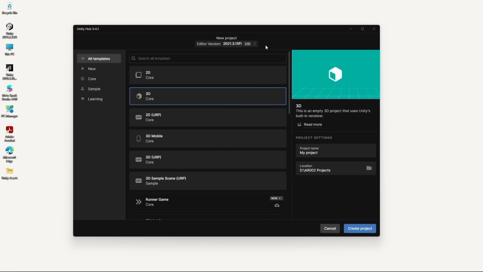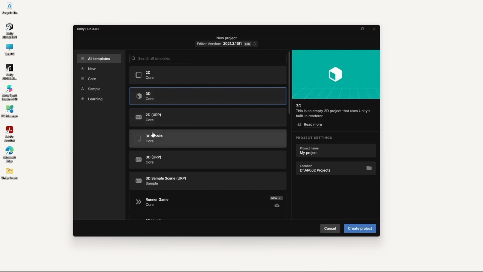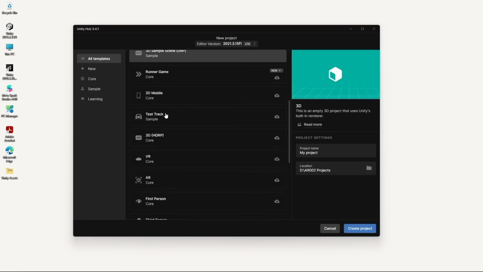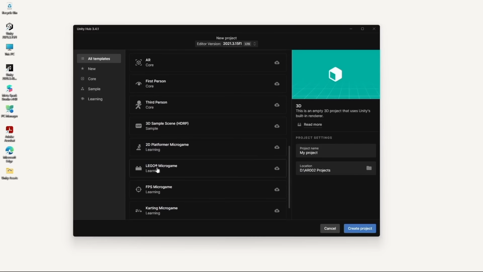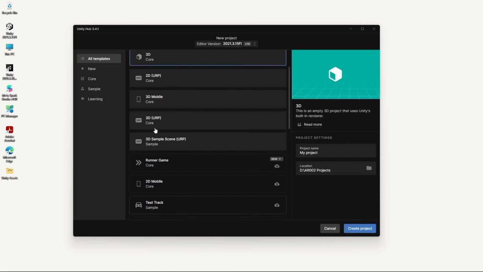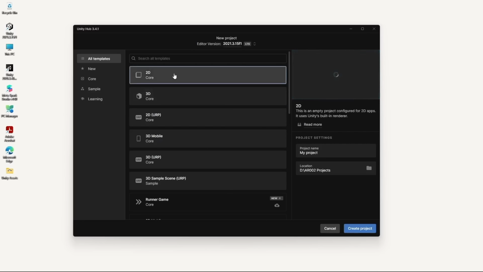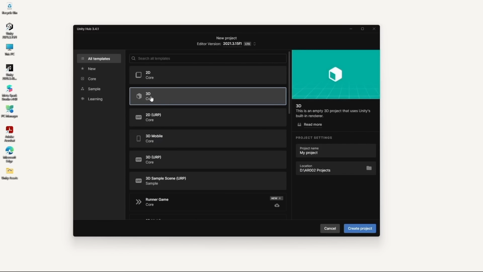Now once you've selected the Unity editor, you will see there are multiple options for templates, right? There's 2D, there's 3D, there's 3D mobile, 2D URP, then sample URP. I think there's HDRP also. Then there are a lot of examples that Unity has already coded for us. But for this video, we are going to go with a blank project, and we are going to select 3D Core because we want to have the 3D functionalities. Now, if you want to build any sort of 2D game, you can simply select the 2D Core option. But for this video, I'm going to go with 3D Core as we are going to need the 3D version of the editor.